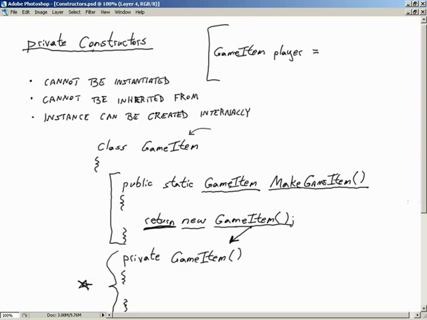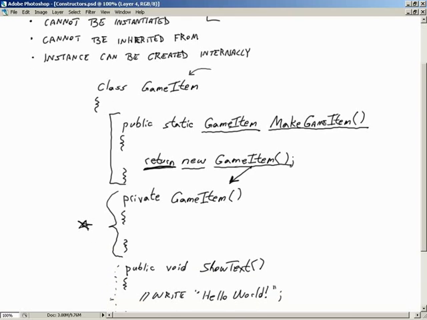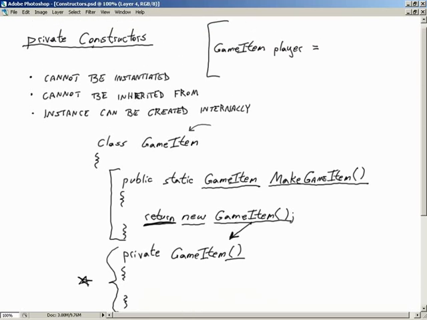As a quick side note, I can add a public constructor into the game item class and have a private constructor, and the moment I do that, then I can indeed instantiate the class. But I cannot have a public constructor and a private constructor that are both parameterless. That's a big no-no. You can't do that because inside the class, there would be an ambiguity between those two. Without a doubt. The compiler and the CLR would not be able to tell the difference between the public and the private because inside of the class, you can see both, and there's no argument signature to tell them apart. Exactly. Well, there is an argument signature. It's parameterless. It's empty. Right, and then there's your ambiguity. You can't tell the difference.